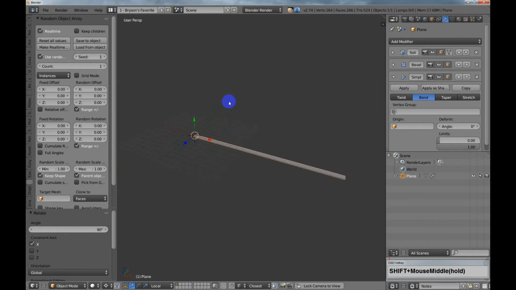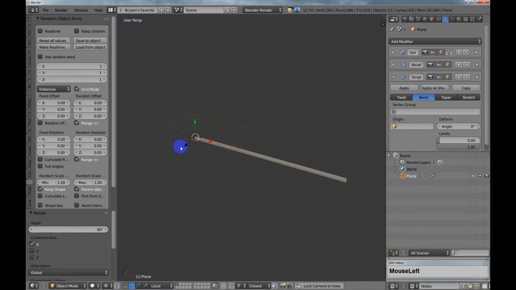This is what I want here: I want to have a bunch of planks, like 30 of them, okay? And I don't really want to use an array because I want them to be their own objects. And so I'm going to uncheck real time, and I'm going to uncheck random seed, and I'm going to use grid mode. Now, since we're in local, now we can see what axis I'm dealing with here, and I want it to repeat this way. And so on the Z, I'm going to say 30, and I want them to be spaced. I don't want them to be touching.